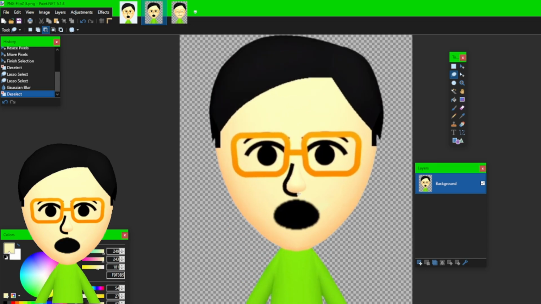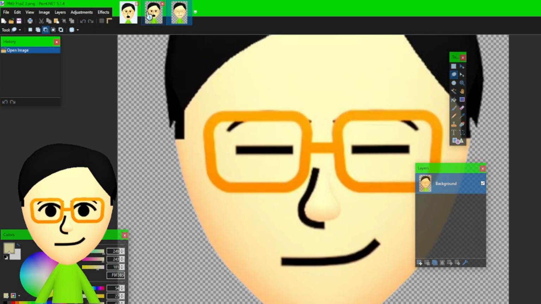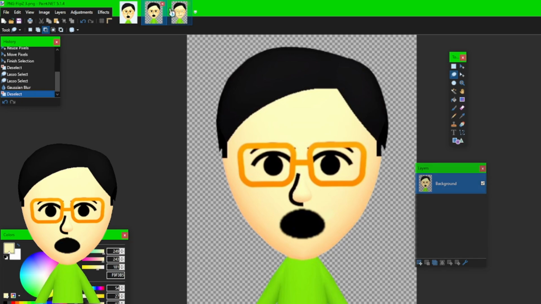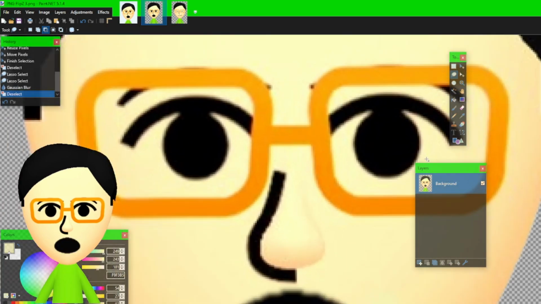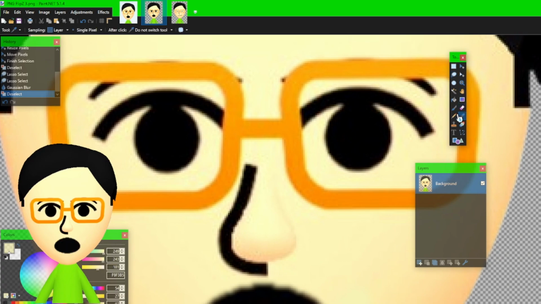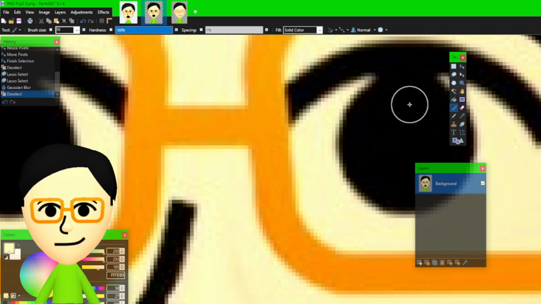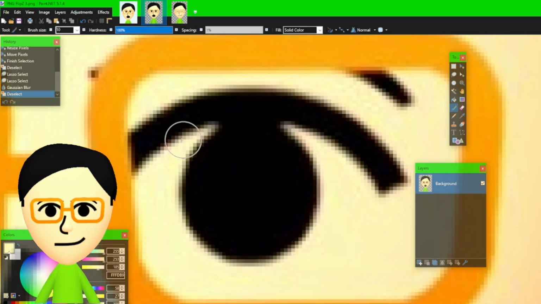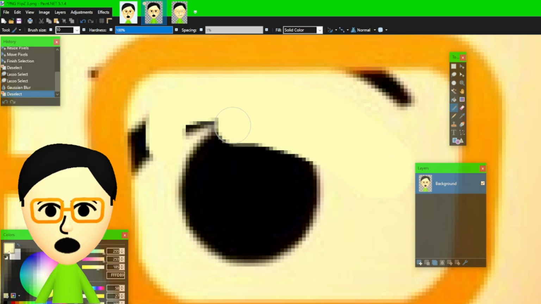So now we have our open mouth position. Now, we need to make an eye closed position for this open mouth. So we're going to go back in here. We're going to zoom in again by holding control and the mouse wheel. We're going to use the color picker tool, and we're going to do the same thing we did with the mouth. I'm going to click right there, go to the paintbrush, and paint over it, just like so.